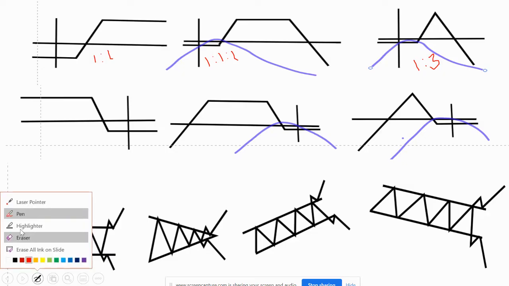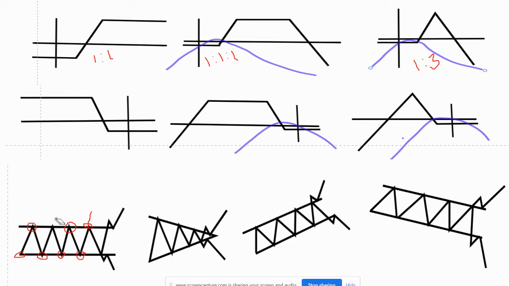I'll just erase everything now, right? Let's say your market, maybe you are here. The market went up, it took the resistance, it came down. Needless to say, you will not definitely go for the call debit spread, but here you can go for a put debit spread, because the market will come down, because it went up, it took the resistance. It had a decent fall, and there is a strong support here.